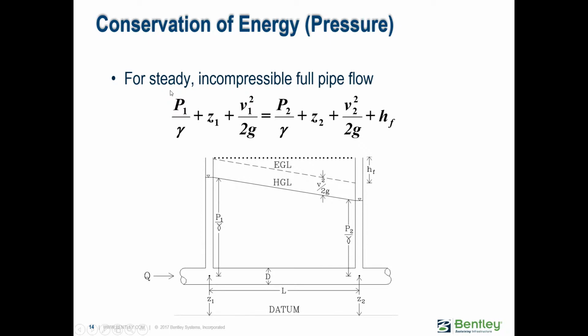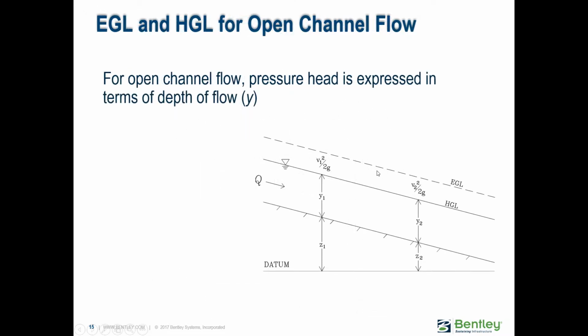Okay, so for full pipe flow for pressure, this is what we would have: if you compare point 1 with point 2, there is a difference, and that difference is the head losses due to friction. So to move the water from point 1 to point 2, we had to spend some energy, and that is calculated as friction head losses. And there are different equations. We're going to briefly take a look at all the different methodologies for calculating that.